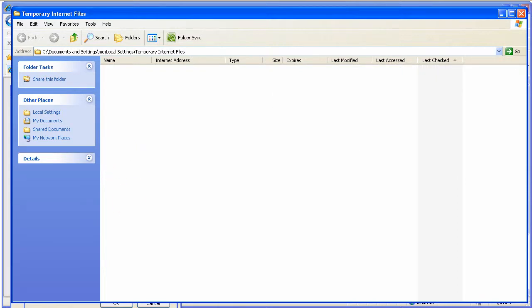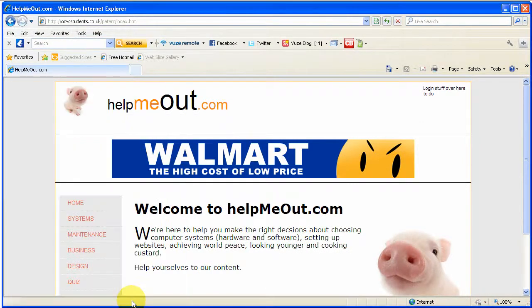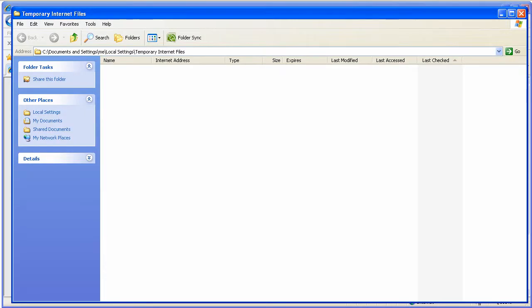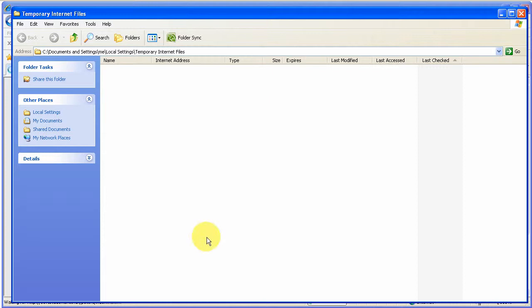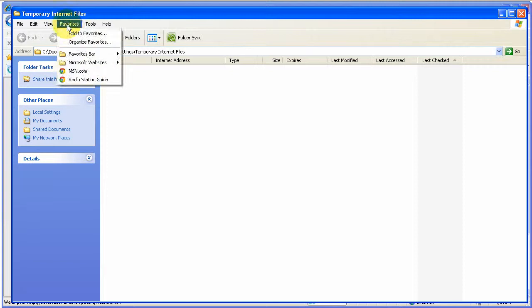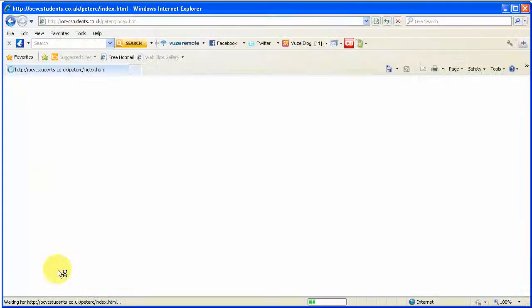Now if I go back to my web page, let's just close that down because I've got a file browser open here. If I go back to my web page and hit F5 just so it reloads that page, let's have a look at what it has actually loaded into the temporary internet folder. If I F5 on my temporary internet files, I should be able to see favorites, view, refresh, back here.